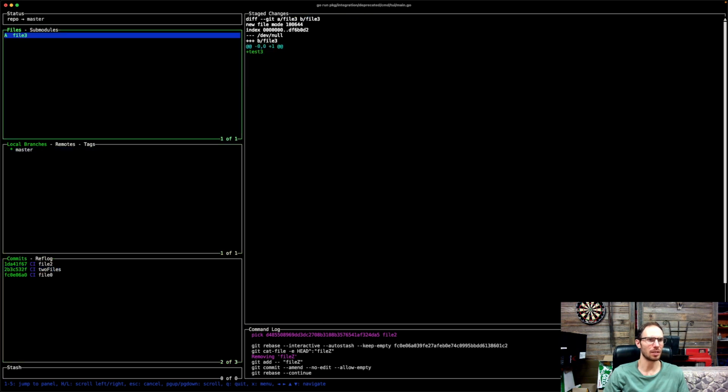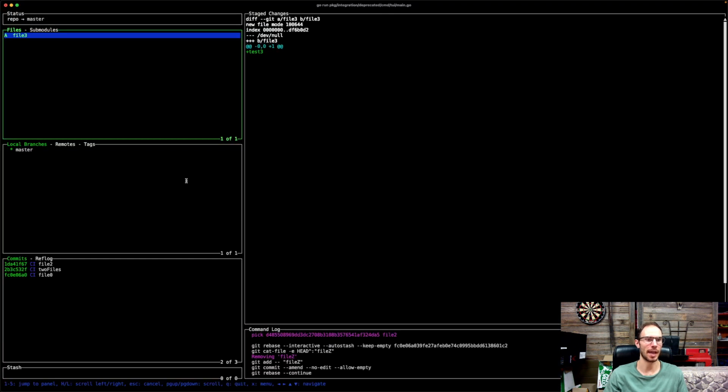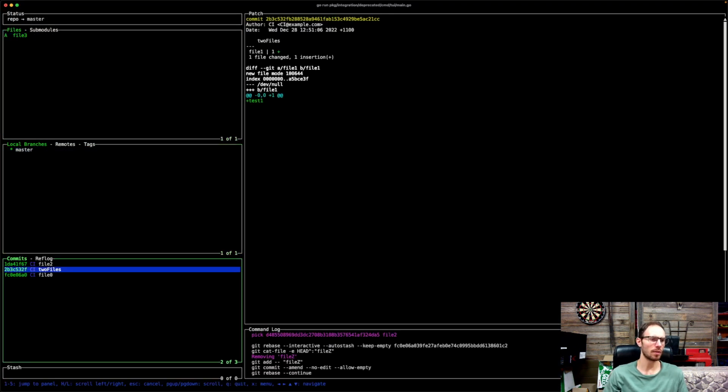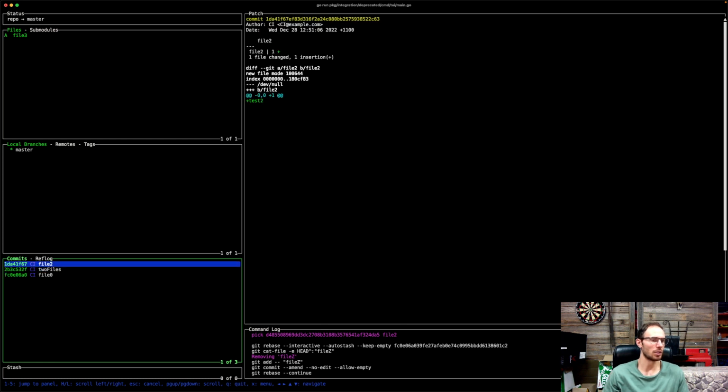So I don't know why this guy's here, file 3. Yeah, like I said, a lot of this stuff is superfluous. Many of these bash scripts were just copied and pasted, so they contain stuff you don't actually need. But it sounds like the important thing is that we have this file here, this commit where we remove one of the files, and we just assert that it's gone afterwards. So I'm happy with that.